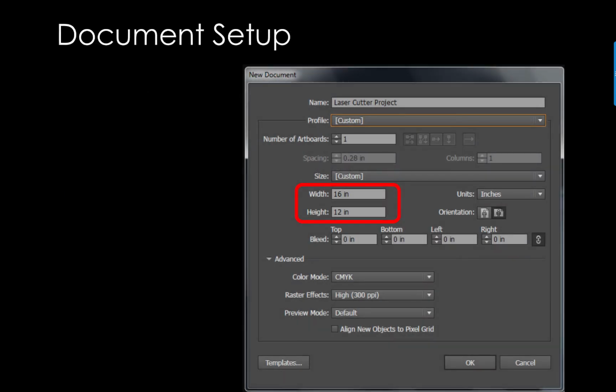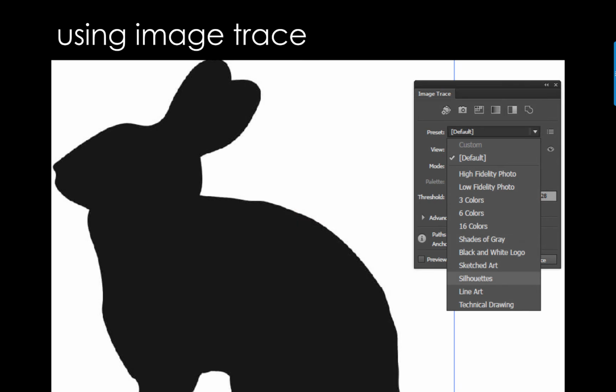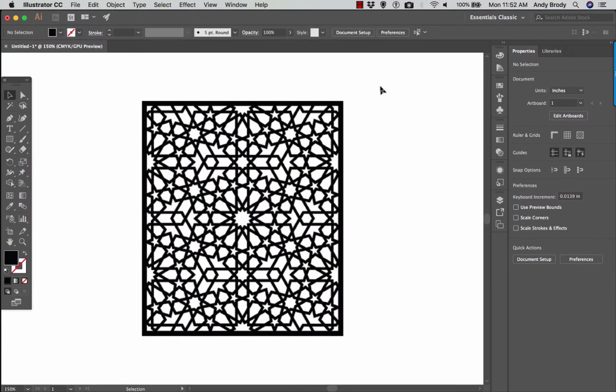And when you set up the document in Illustrator, it needs to be the correct size. I have chipboard that is 16 by 12 inches, so that would be the maximum size. I have heavyweight white paper that is 16 by 11, so a little bit smaller. And just to give you some hints here, people often want to use an image that they found on the internet. Image trace is something that you'd want to take advantage of here. I'll show you what that is.